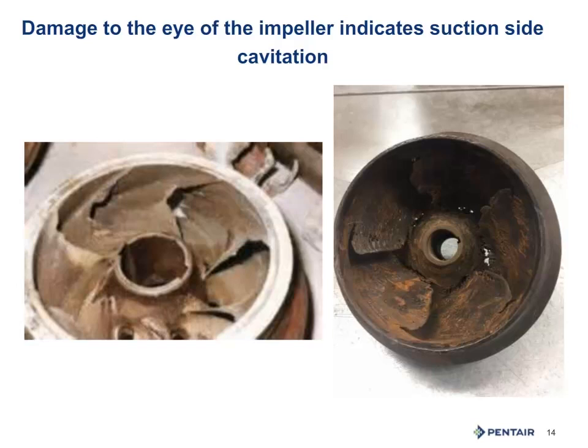If it is on the eye of the impeller, then you need to review net positive suction head required and examine the system and the water levels, both static and pumping level. For a submersible, it might mean you need to set it deeper. A centrifugal, you might need to get it closer to the water supply or to re-examine your suction and your friction losses.